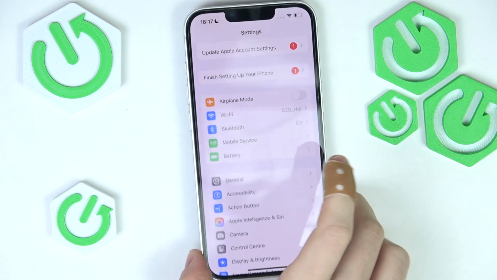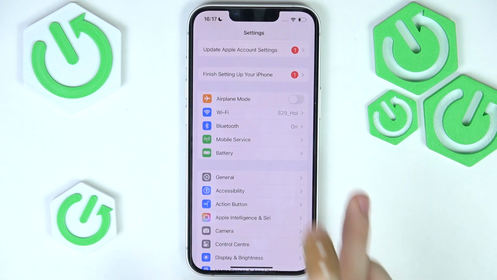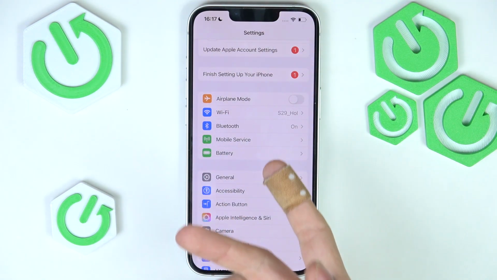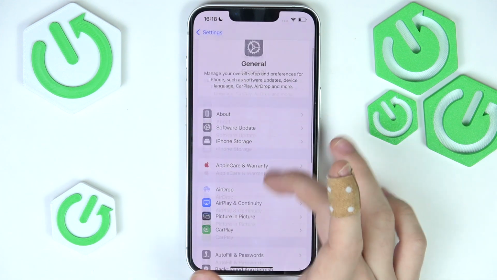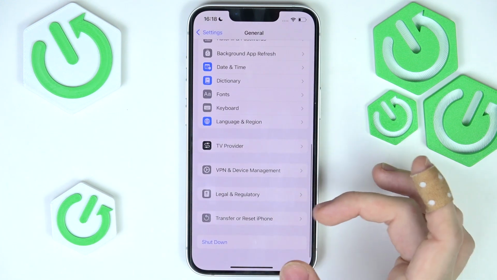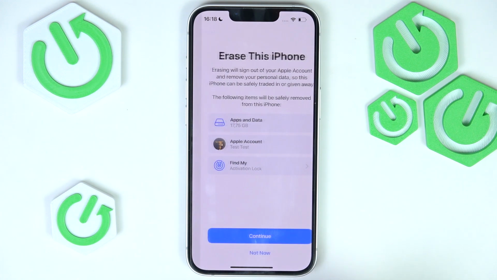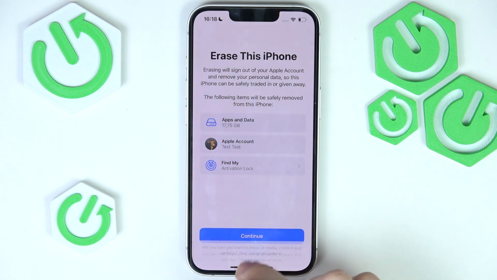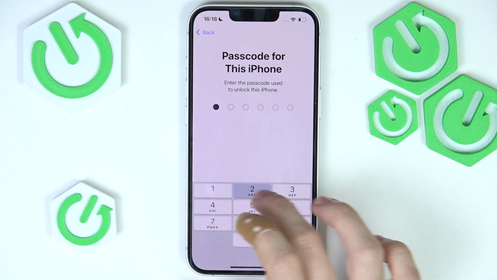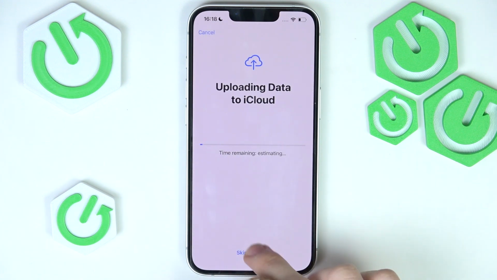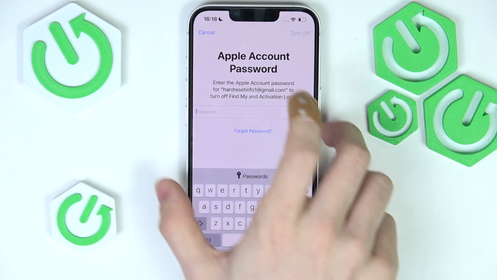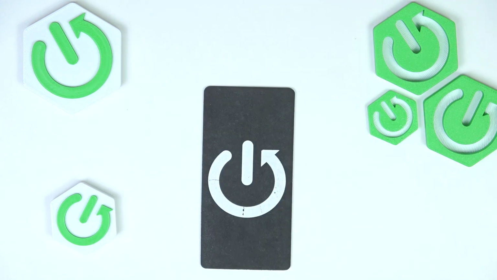erase, if you already have set up your iPhone 16e, you need to erase it because restoring from data has to override all the data that's on the iPhone 16e. So if it's already set up, then you need to go to General, in Settings of course, Transfer and Reset iPhone, erase all content and settings, continue, erase iPhone, enter your passcode. I'm gonna skip the backup and enter your Apple account password.